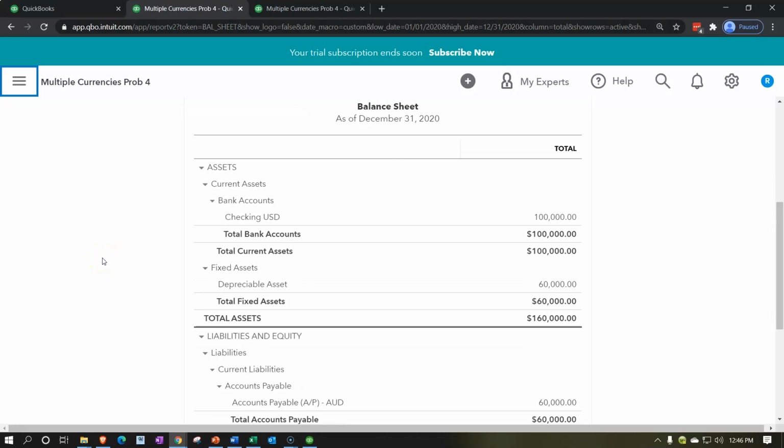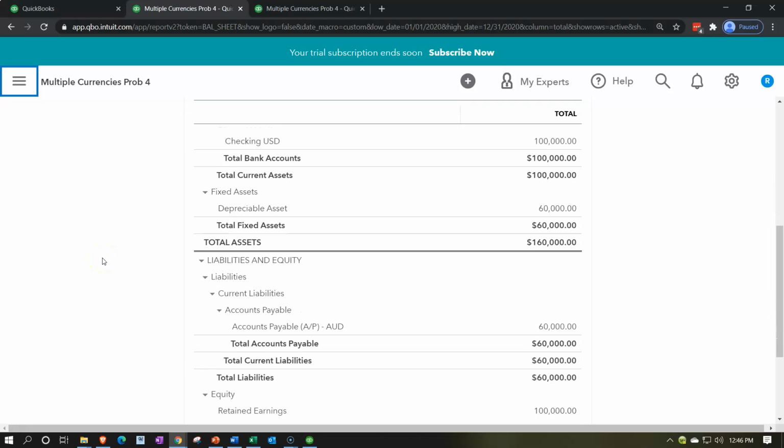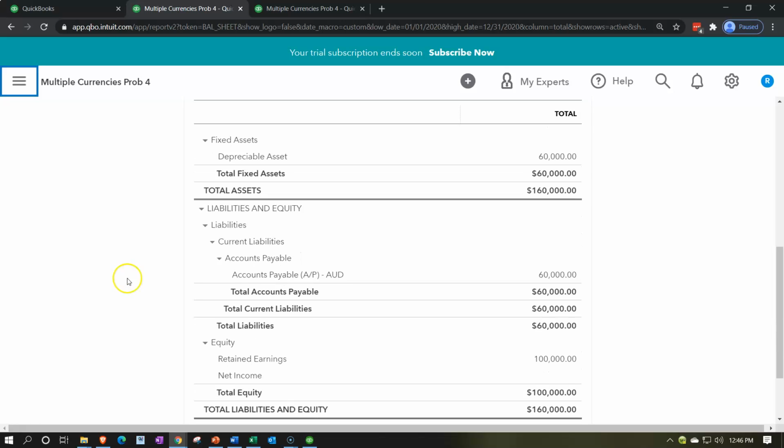So last time we put on the depreciable asset on the books, and we're going to purchase it with Australian dollars that we're going to pay in the future. Therefore, we had an accounts payable, but we're going to pay in Australian dollars. That exposed us to a currency issue if there was some kind of change in the value of the currency. In this case, if the Australian dollar got stronger, then that would be bad for us. So now we're going to do a forward contract to mitigate the risk.